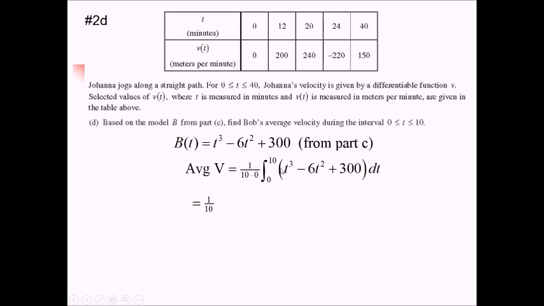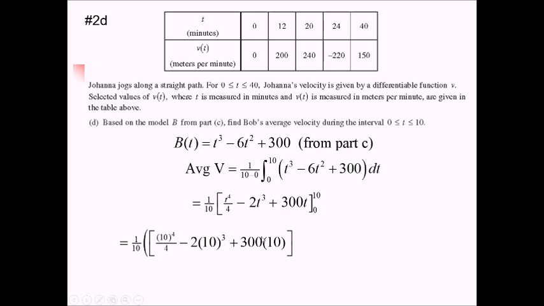So going from left to right with the reverse power rule, this first one bumps up to a 4. Dividing by that, I have t to the 4th over 4, or 1/4 t to the 4, however you want to write it. And then this next one bumps up to an exponent of 3. Dividing by that, that's going to be negative 2t cubed. And then finally, using my reverse line rule, this is plus 300t. All of this evaluated from 0 to 10. So I've got 1/10, and then I've got all of this stuff with 10 plugged in, minus all of this stuff with 0 plugged in. And all of that's in a huge parentheses with a 1/10 on the outside.